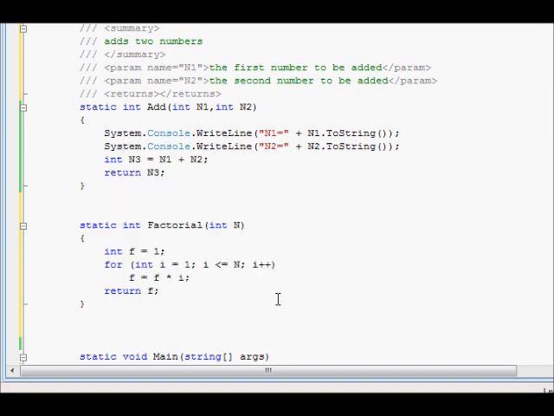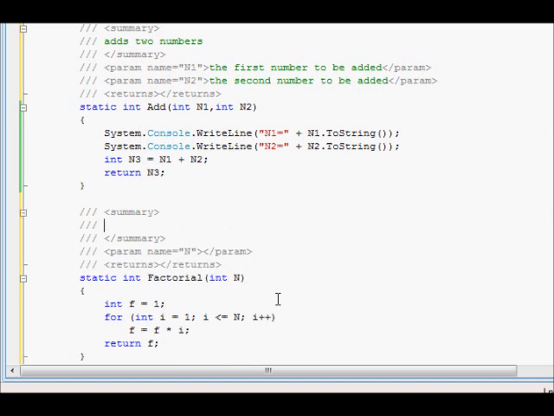Next, we will add some comments to make the code readable. Calculates the factorial of a number. And here n, the number to find the factorial for. It's as simple as that.